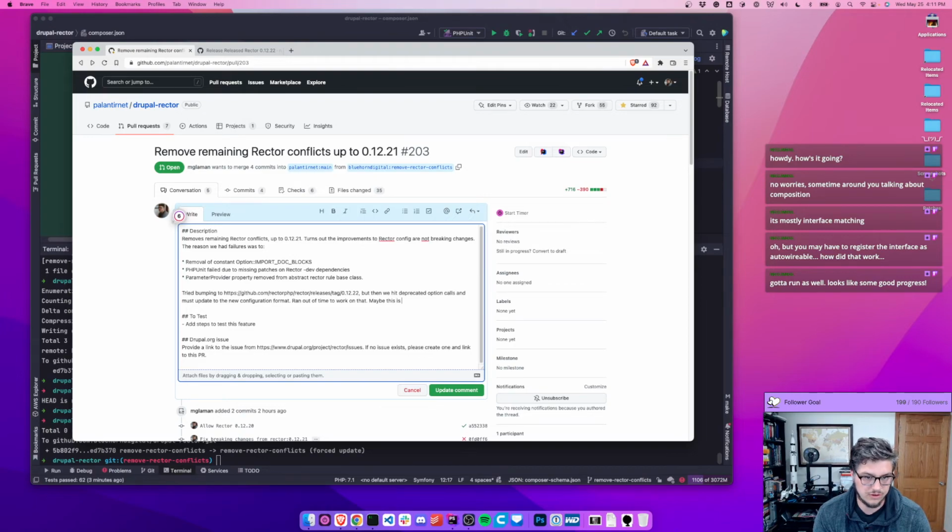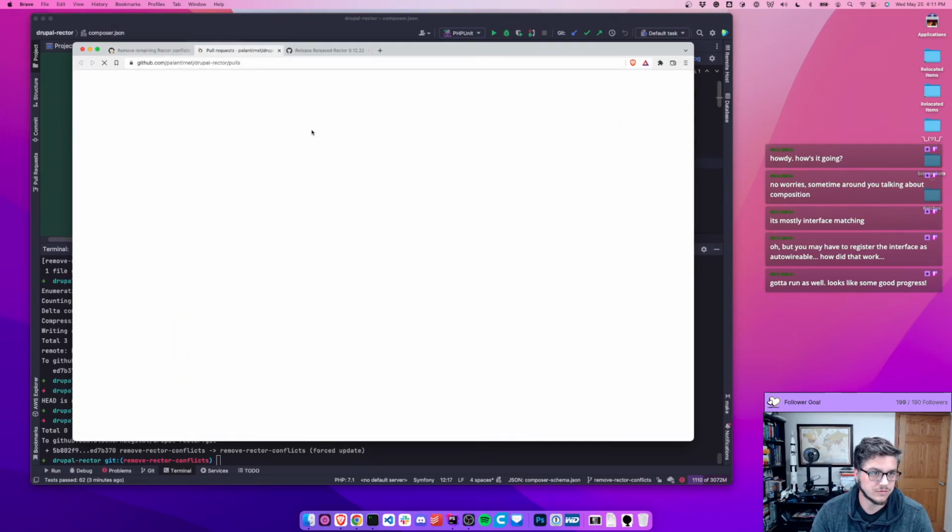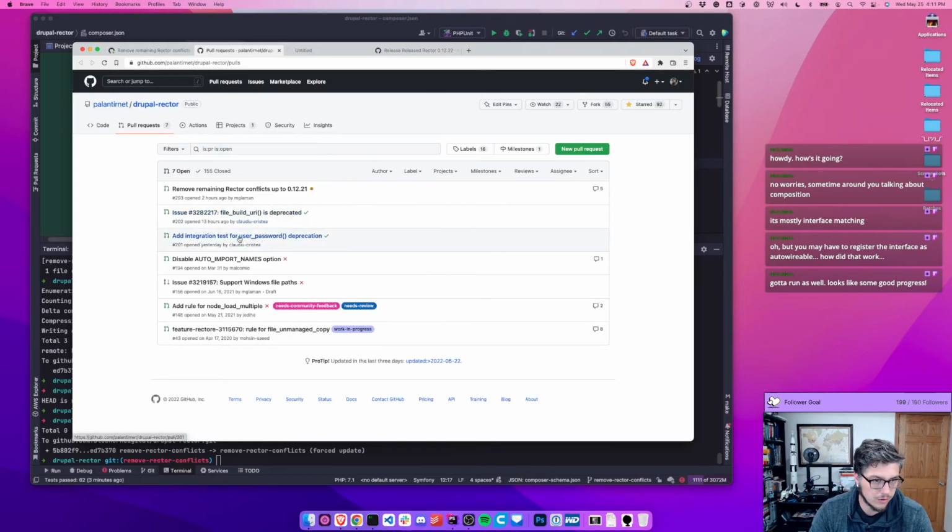Maybe this is the next best hop to reduce to allow rector updates and include provided rector rule fixes like boom, boom.